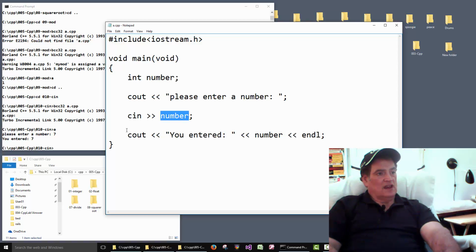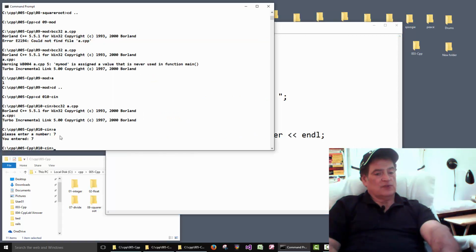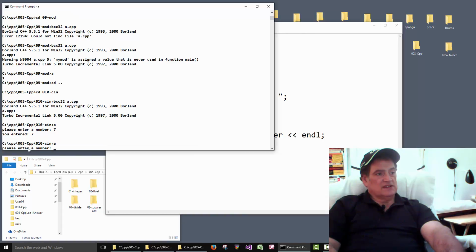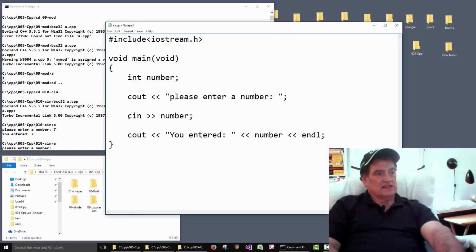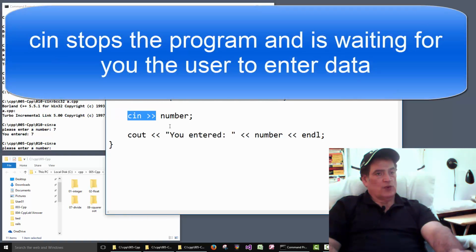Now, another important thing is cin stops the program. If we run this again, it says please enter a number. It's waiting here, but it stopped on cin. Cin is waiting for you to do something.